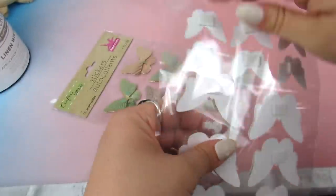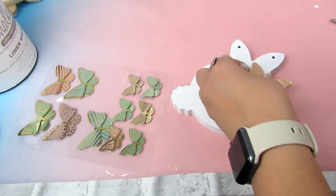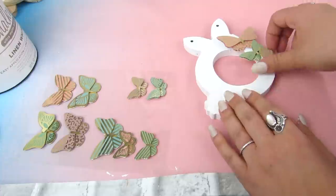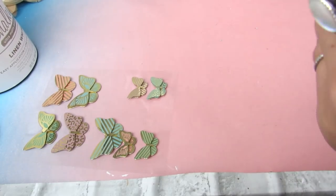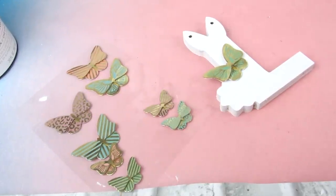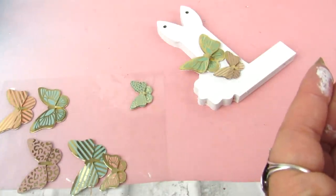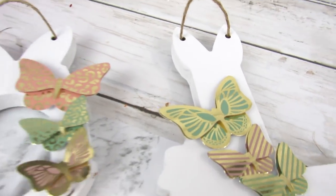Dollar Tree has these really fun butterfly stickers with stripes and leopard print — I thought these would be cute. I added some hot glue to make sure they really stay on, since these will be going on my girls' Easter baskets and I wanted more durability. The pop of color from the stickers against the white is just fun. These are really cute and easy to make, and I hope to use them the next couple of years — just nice charms to let them know which basket is whose.